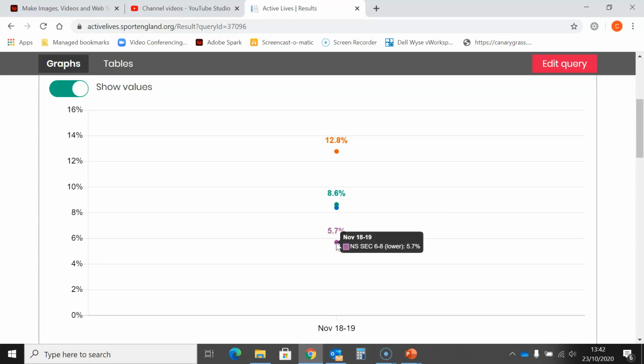And we can see that NSEC 6 to 8, who didn't even show up on our sailing analysis, participate at 5.7%. So they're about half as likely to participate as people in the highest income earning socioeconomic groupings.